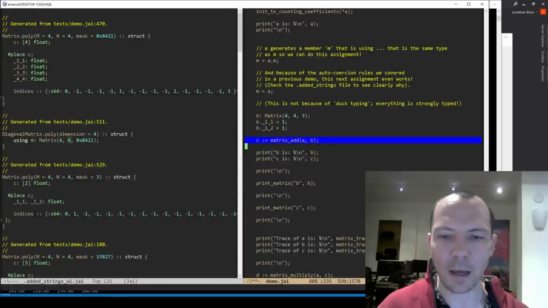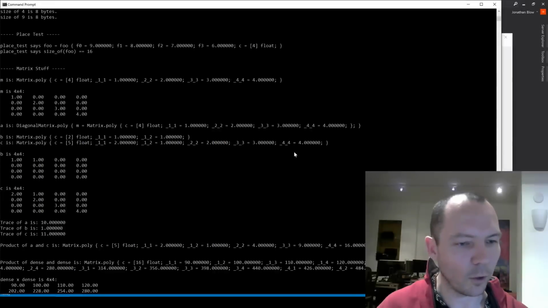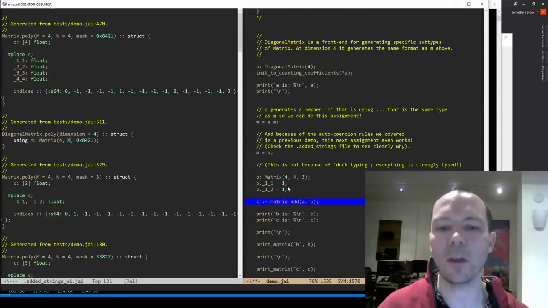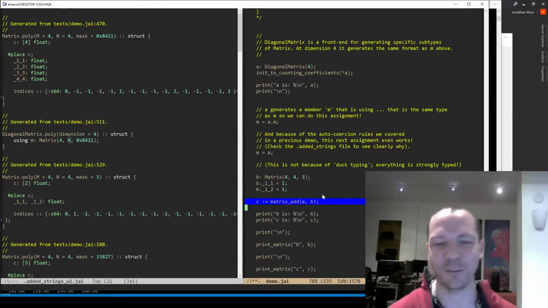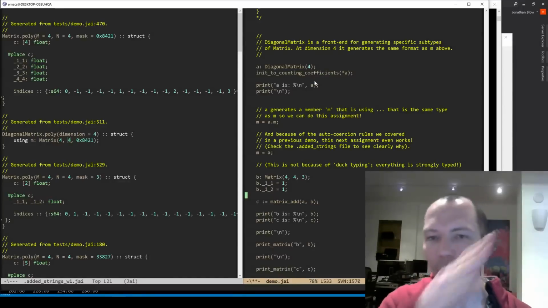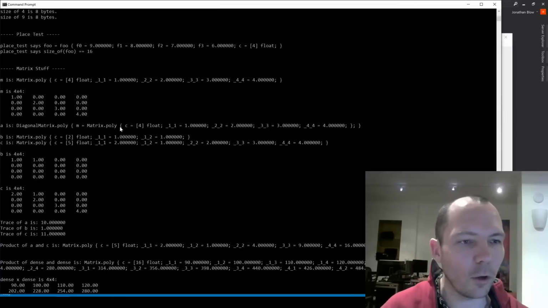And we're going to add that to, wait, we don't add that yet. All right, C, I had the add on line highlight and I was confused. So we're adding A and B and putting it in C, right? What's A? Well, A is basically the same as M. It's a diagonal that goes 1, 2, 3, 4 along the diagonal, right? So here's A. We didn't ever print A in square form, but it's 1, 2, 3, 4. Here's B. So we're adding a 1, 2, 3, 4 across the diagonal to this 1, 1. So we get 2, 1, 2, 3, 4, just like you would expect.